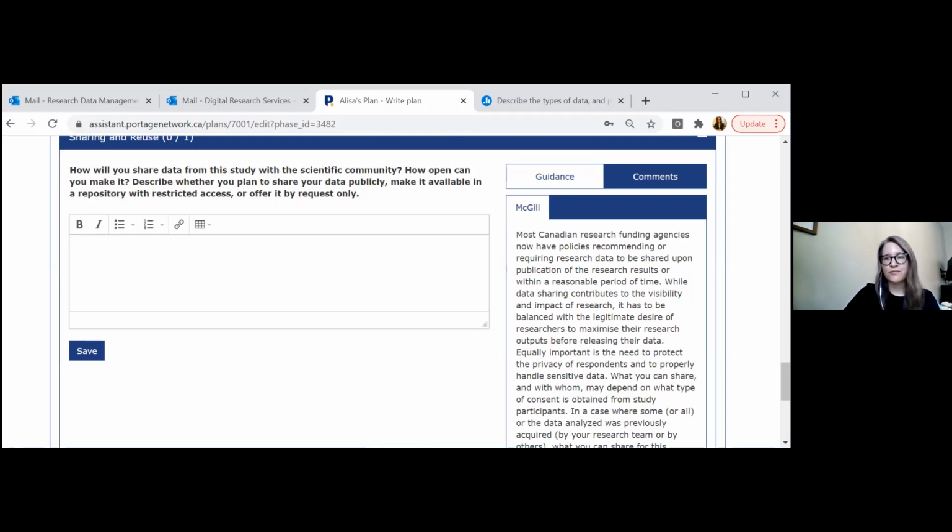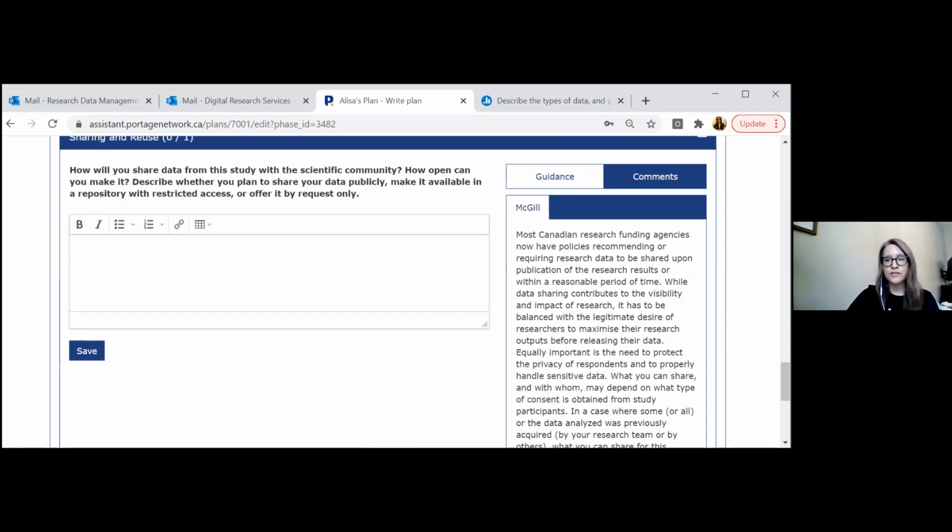I see that a lot with researchers who get to the stage where they decide they want to share their data after their project, but they didn't have a plan in advance. That's trickier, because the data itself hadn't been designed for that purpose. So you have to go back and do a lot of work to figure out what can be shared, or if you want to restrict access, or if you want to require a data use agreement. So if you have an idea of this in advance, it saves you time at the end of your project. On the other hand, I've also had researchers approach me.